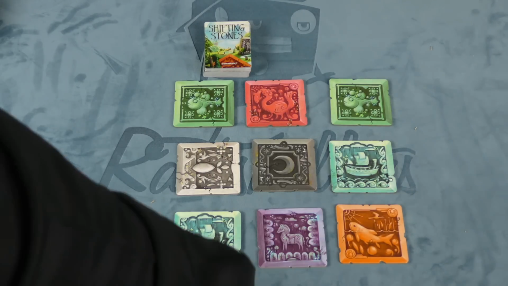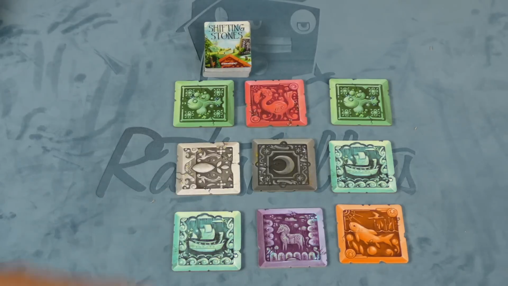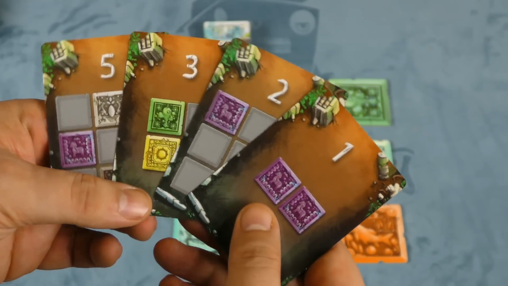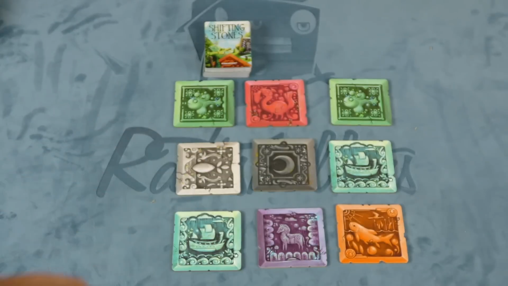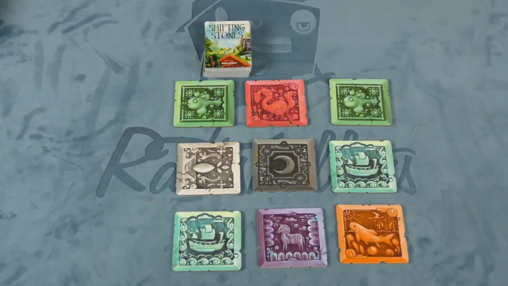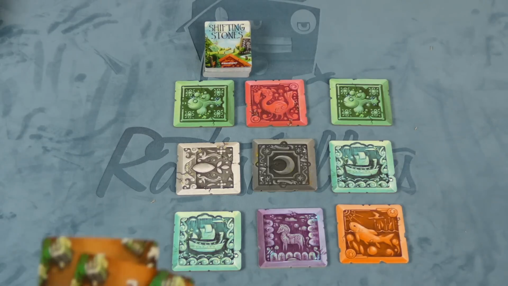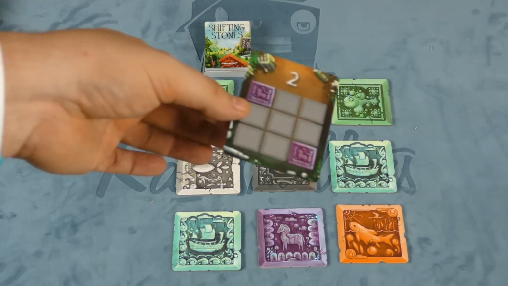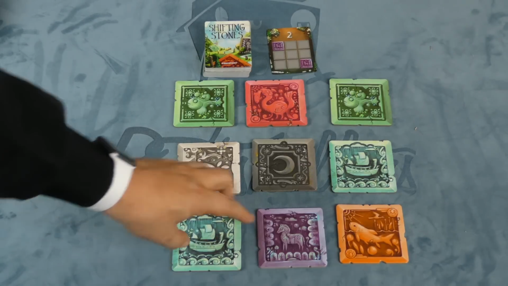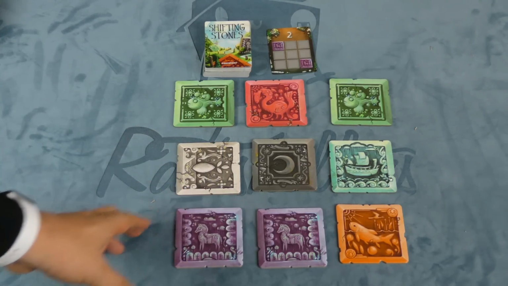Players are also going to get a handful of cards from this scoring card deck, and they show patterns that you are trying to get based on the orientation of the tiles out there. On a player's turn, you can take as many actions as you want, but your actions are going to cost you a card to play. One thing you can do is discard a card from your hand and flip over one of the tiles. So I might be able to flip over this tile here.